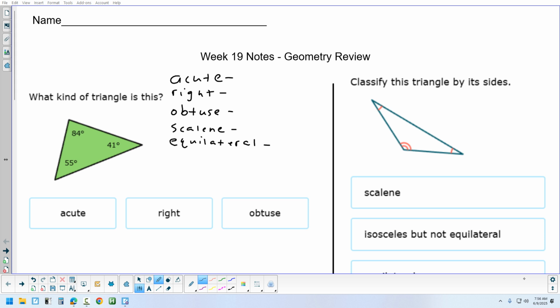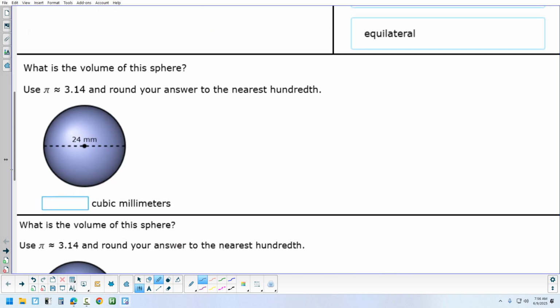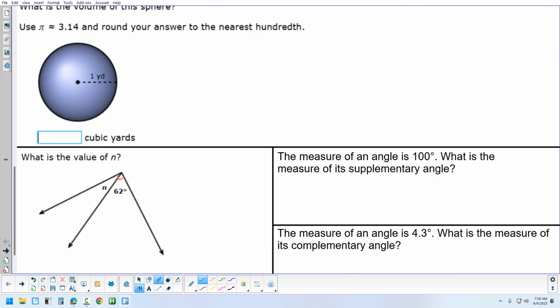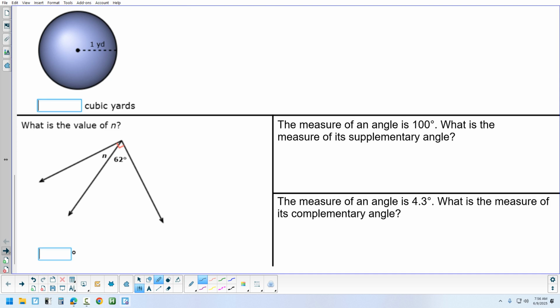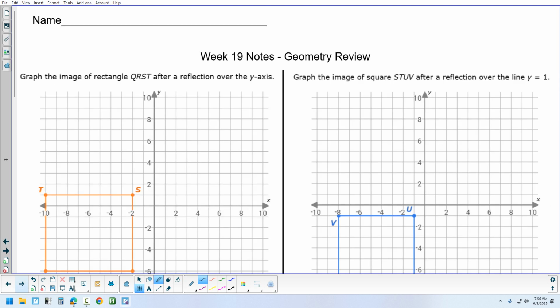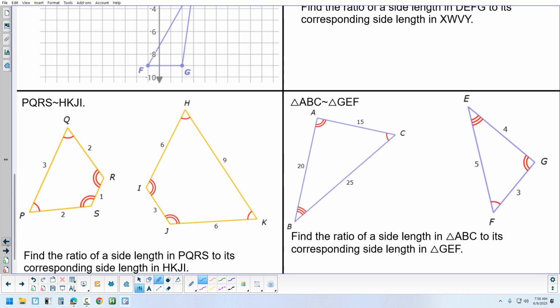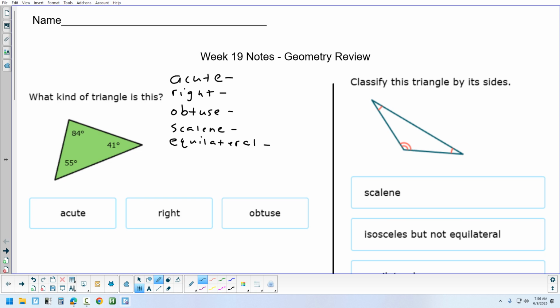All right, so the last week material we're going to look at is a review. It's 5 different topics covering some stuff on triangles, volume of a sphere, which I'm going to give you the formula if you don't know it, what complementary and supplementary means. Reflecting, I think we did one kind of similar to that earlier in the year, but how to draw a reflection. And then the last one is figuring out what's called a ratio. Right? If you have like a bigger or a smaller version of the same shape, how much bigger or smaller is it? All right, so let's start with the triangle one.